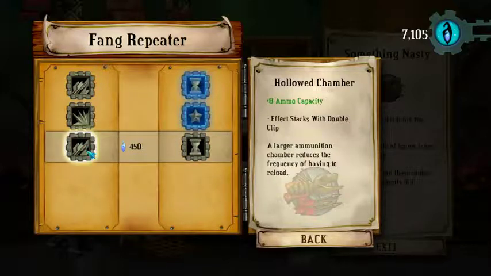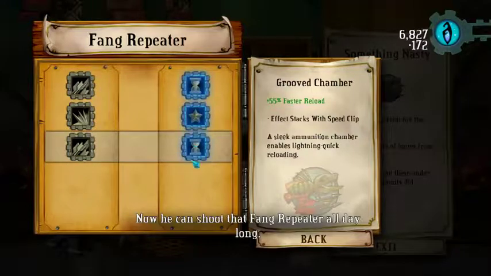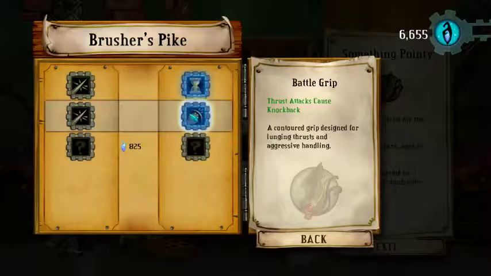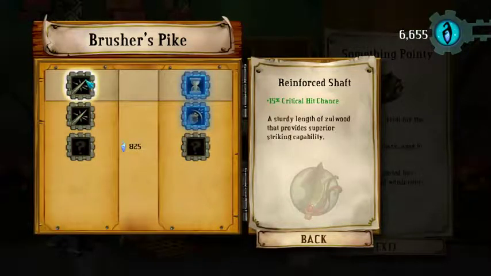Epic stacks with double clip. Yeah, this double clip back here. Hollow chamber. A larger ammunition chamber reduces the frequency of having to reload. Epic stack with speed clip. Ooh. This seems fun. Now he can shoot that fang repeater all day long. A rock grip that allows for more forceful, more accurate strikes. A sturdy length of soulwood that provides superior striking capability.